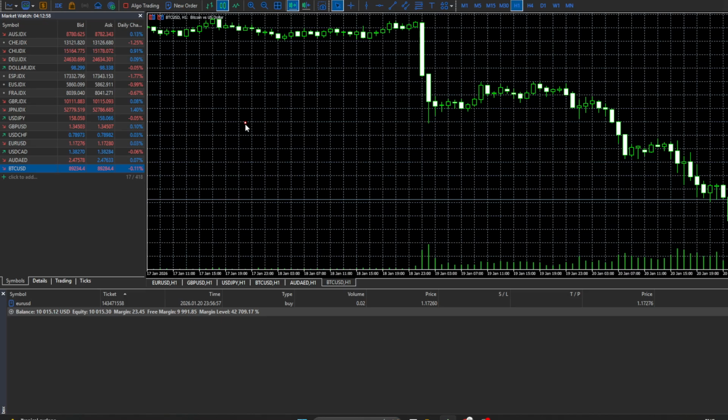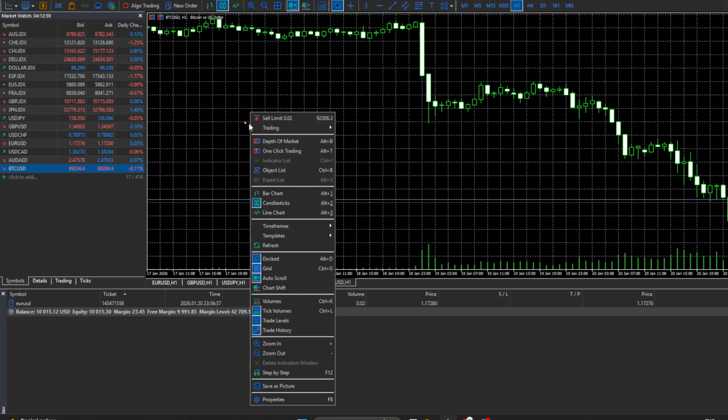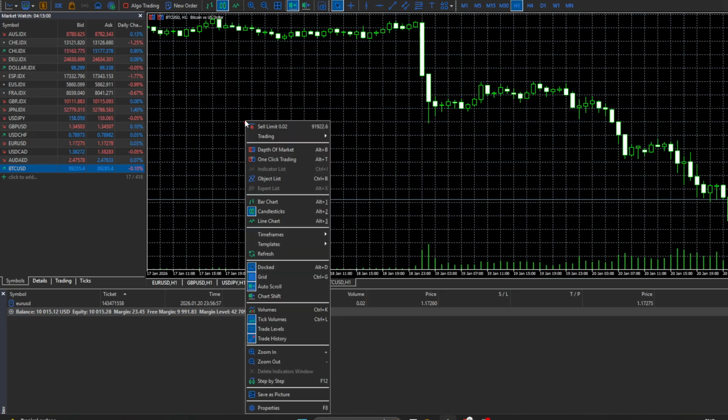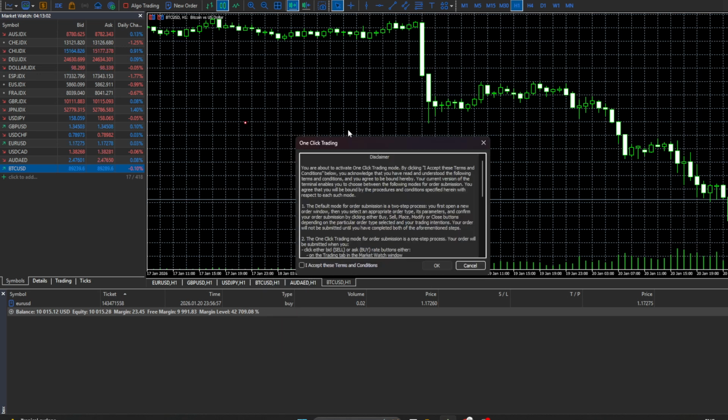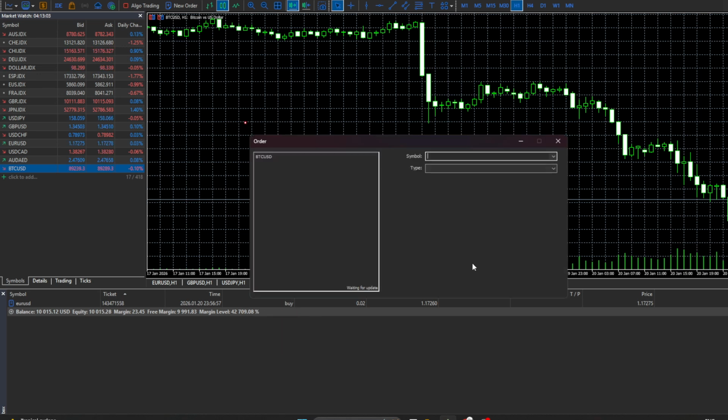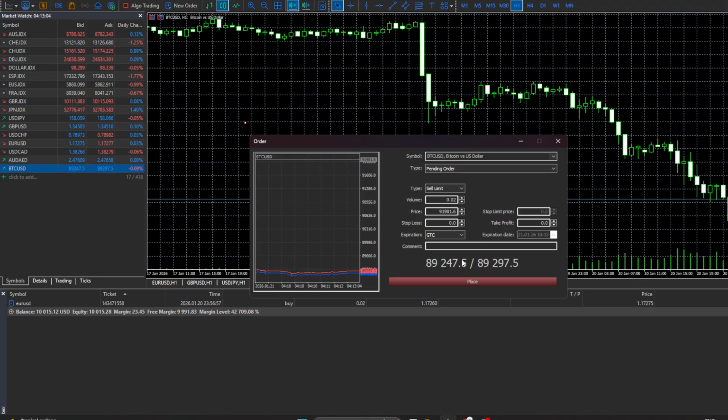This can be especially helpful when you're analyzing recent price action or looking for precise entry and exit points. Just remember that as you zoom in more, you'll see a smaller slice of historical data on the screen, so adjust the zoom level based on what you're trying to study. If you accidentally zoom in too much, don't worry. You can always click the minus sign next to it to zoom back out until you find the view that suits you best. And that's it.